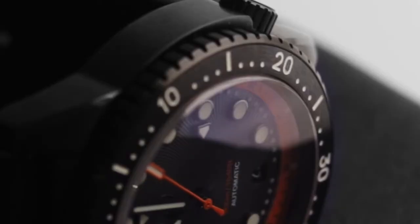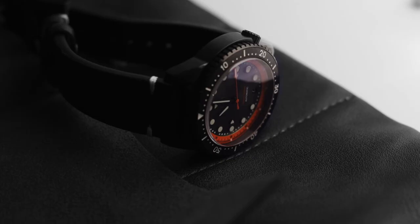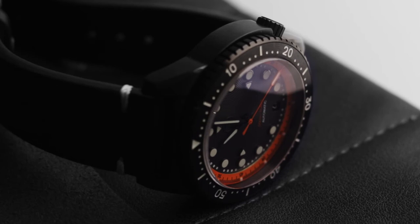You can scramble your brains underwater all day and all night with this beauty. As a matter of fact, I would do it — just to wear this watch underwater. It would be worth it. And since you're supposed to go exploring the unknown depths of the very dark ocean floor bed, the crown is of course screwed down, signed, and loomed. The whole package is powered by the Swiss Sellita SW200, which is basically a clone of the ETA 2824. So don't worry about that — it's solid.